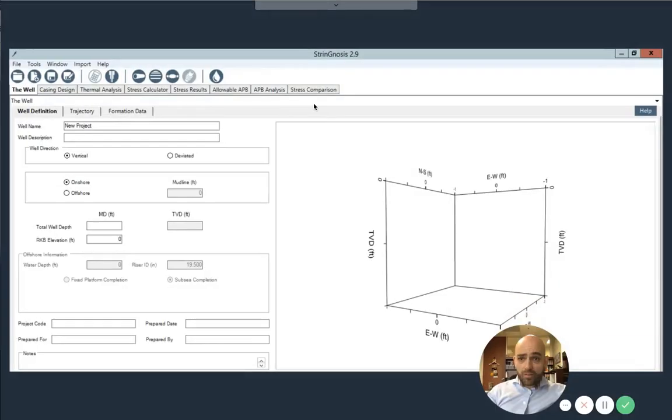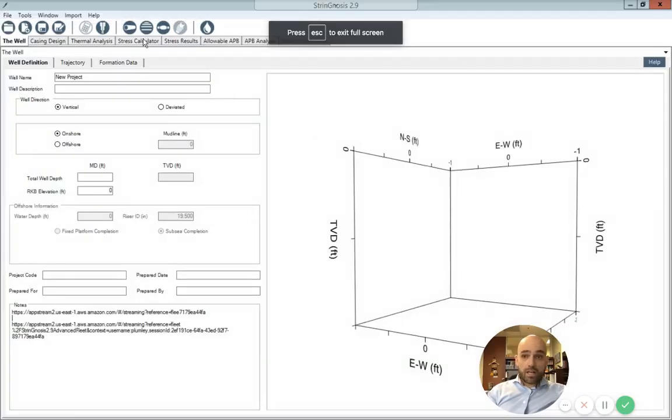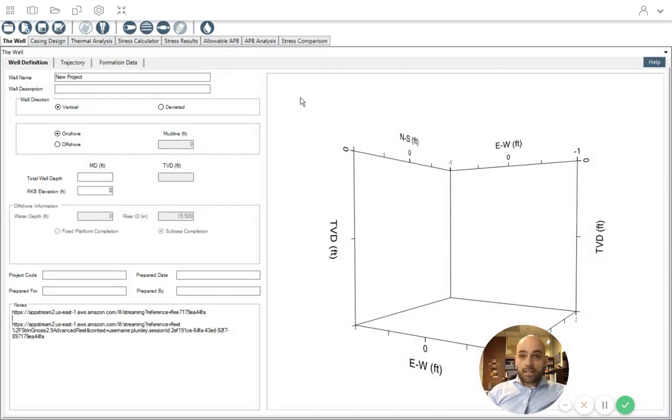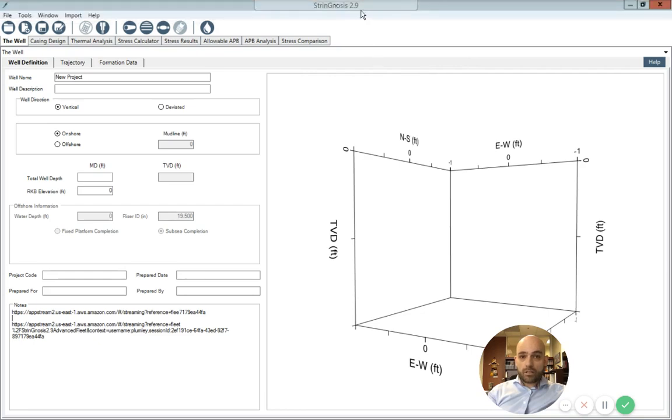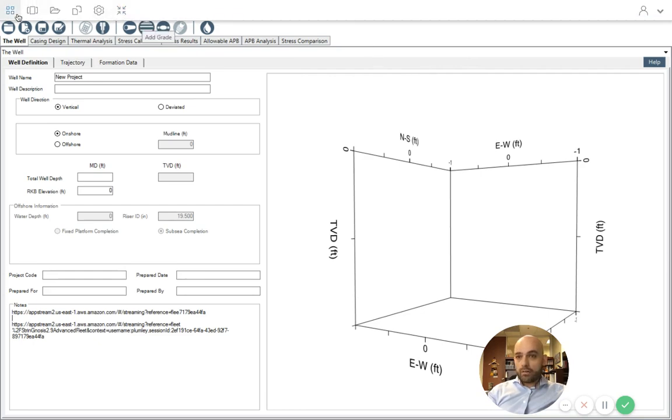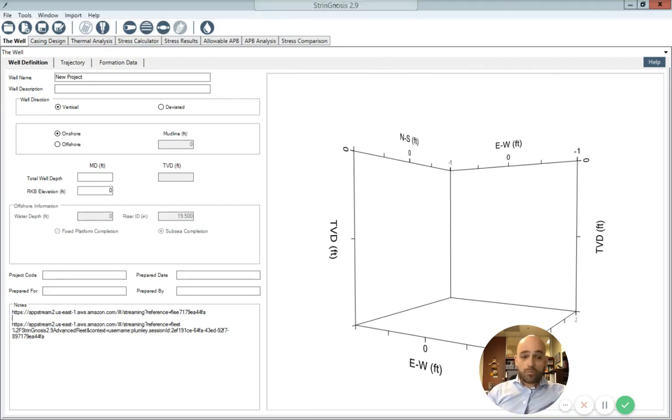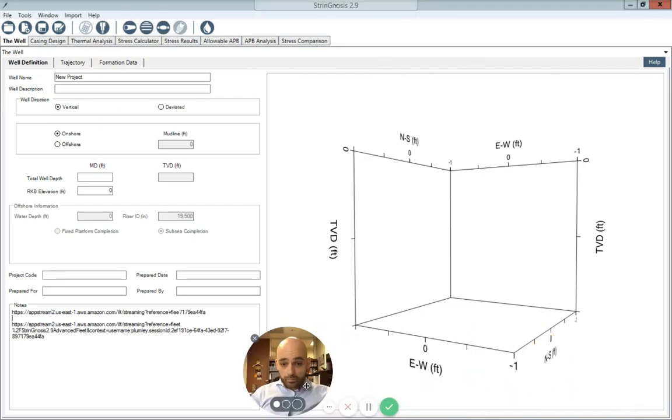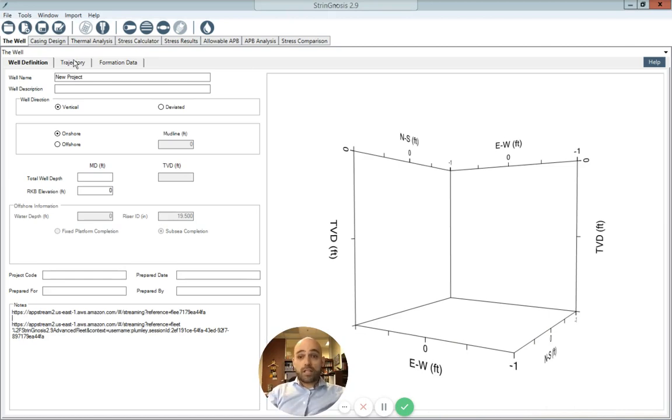Our final tab here is the maximize screen tab. So we maximize that. We lose the server options that we had at the top. To get them back, we just highlight this little bar at the top that's in the middle, this StrinGnosis 2.9 bar, and we get our things back, and then we could click this and come away from full screen. But most of the time when I'm just working, I'm just going to work full screen, and I'm going to sit here with my full screen while being in the browser working off the remote server.